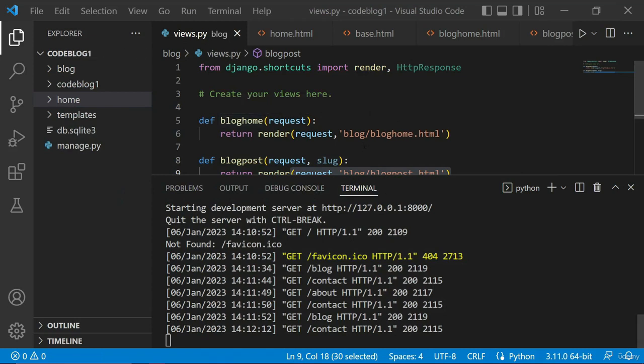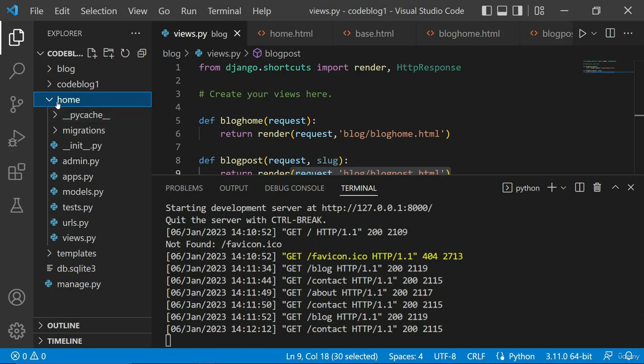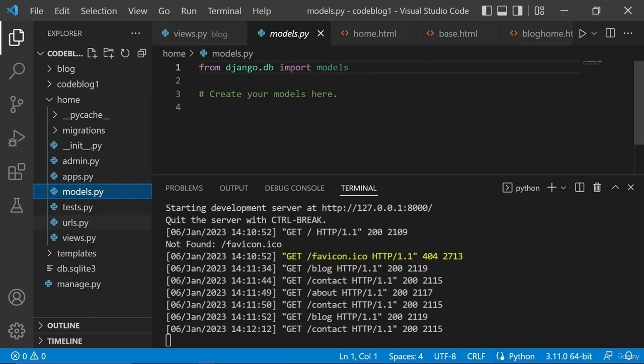So let's start working on this database. First of all, what we need to do is inside our home, we're going to be selecting our folder that will be home, and in that we're going to be going inside the file which is named models.py, and in here we're going to be creating a new model that will be a database.